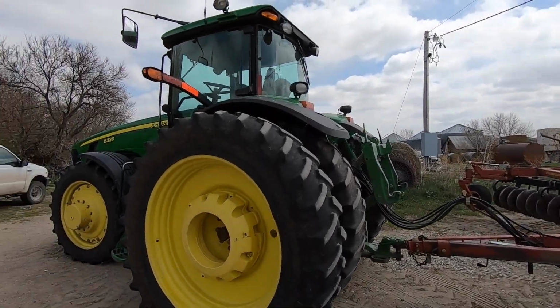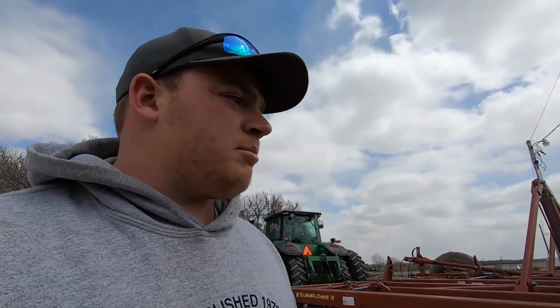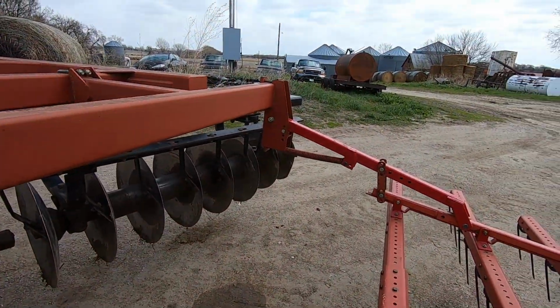Dad got the disc hooked up to the 83. He did that this morning. We actually had to run into town because a spring on the back here, on the harrow, was actually broken. There's supposed to be a spring there, like that one over there. That's what holds the harrow down.